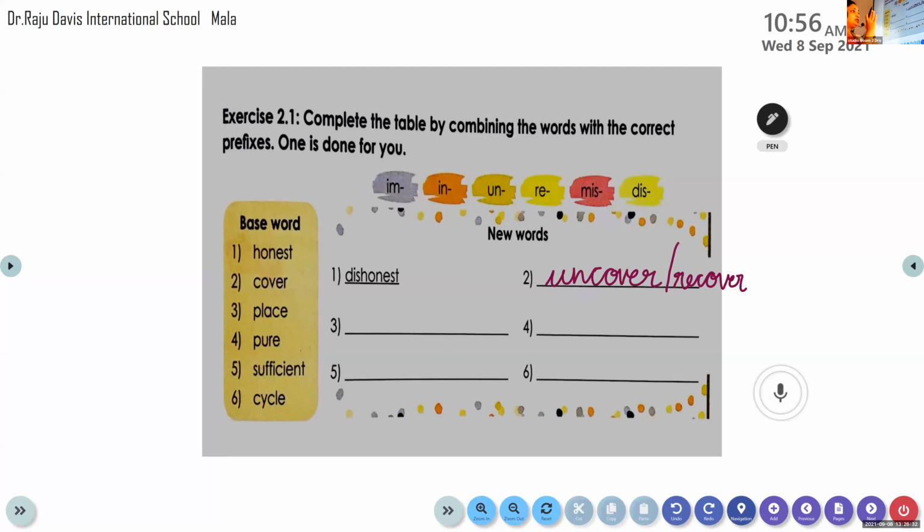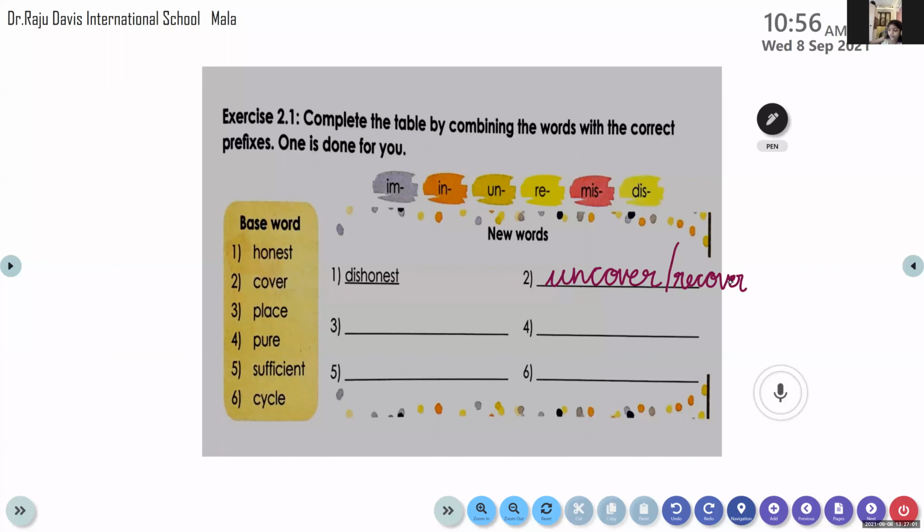But make sure that each new word that you make has some meaning. Am I right? I'm in the rough play. No, this you can write directly in the workbook. Workbook answers you can write directly in the workbook. We have done this in the first examination, right? Yes, ma'am. PT1, the same way. For workbook, you can write the answers in the workbook itself.